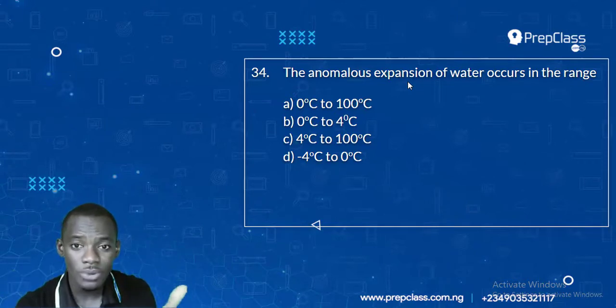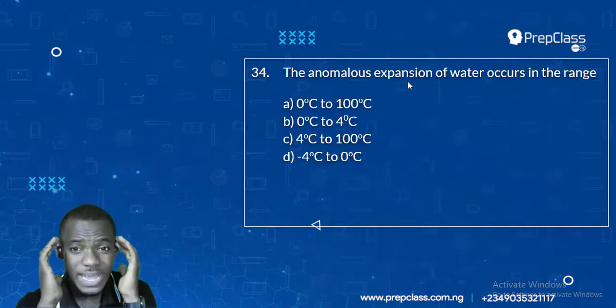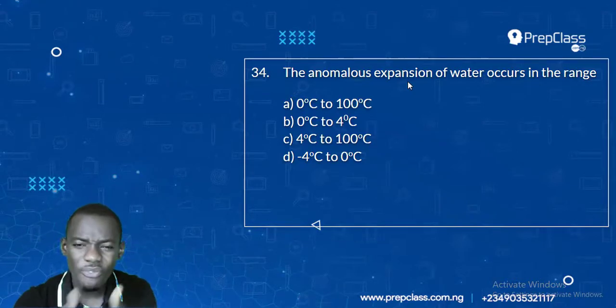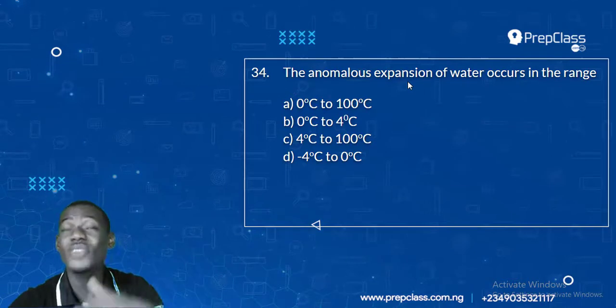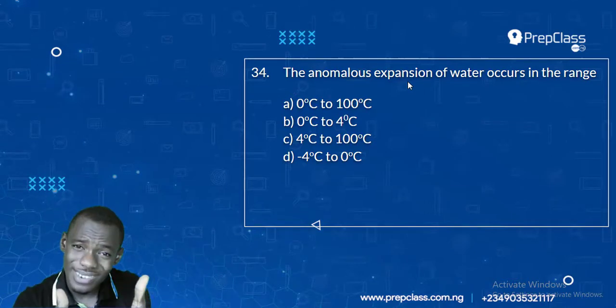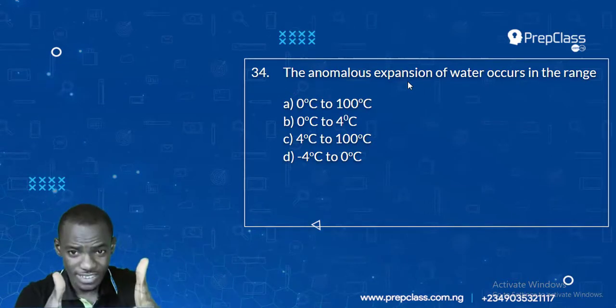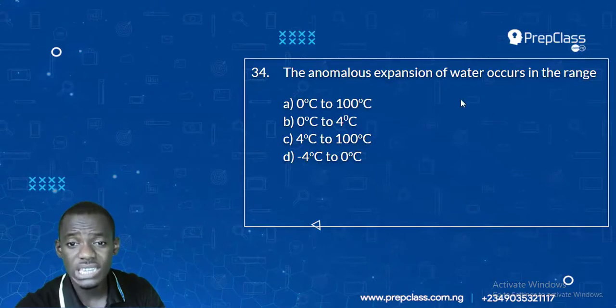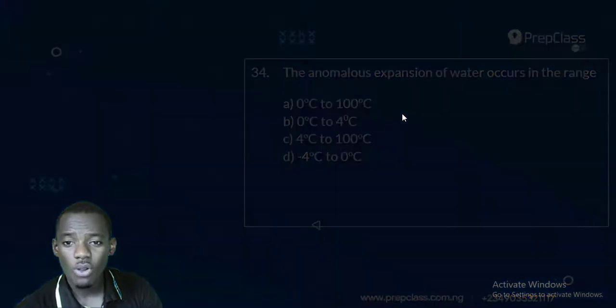You know, that's not abnormal. Water does not behave sensibly. It behaves abnormally, or with anomalous expansion. So between 0 and 4, instead of expanding like every other thing on the earth, water contracts first. It reduces. Then from 4 degrees Celsius, it now begins to expand. So the answer to that question is from 0 to 4, water contracts.